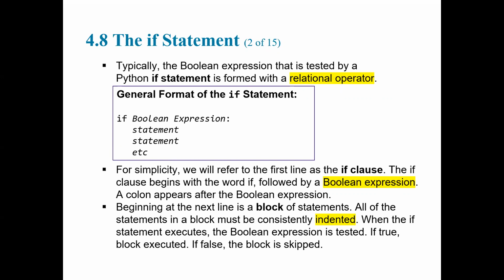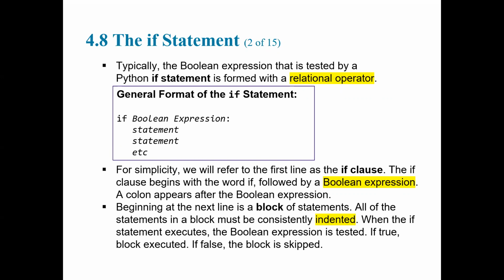For simplicity, we'll refer to the first line as the if clause. The if clause begins with the keyword if, followed by a Boolean expression. A colon appears after the Boolean expression. As you all know, Boolean expressions are either going to be true or false. The next line begins a block of statements, sometimes referred to as a suite. All of these statements in a block must be consistently indented.